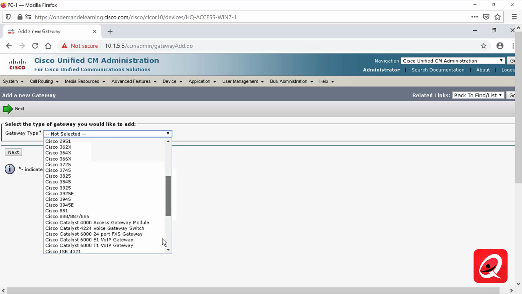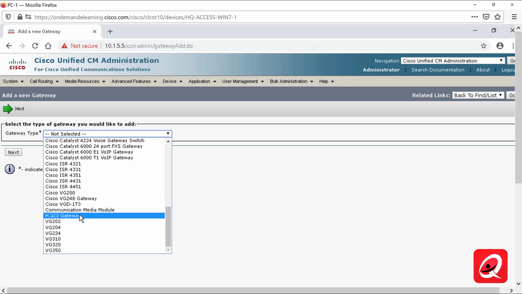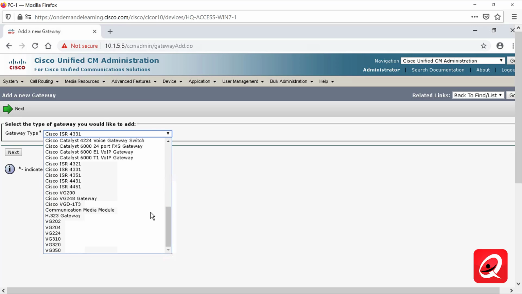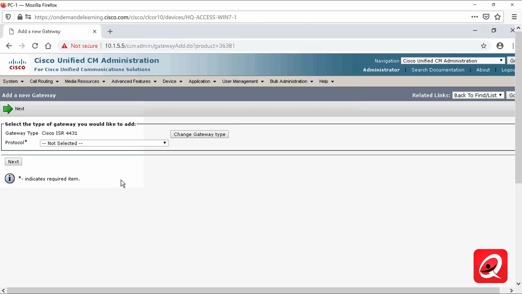If I was doing an H323 gateway, I would just simply select H323 gateway because Call Manager doesn't really care what the physical platform is. With MGCP, we actually care about what the physical platform is. So we're going to choose a 4431, not a 4331. So let's go and get the 4431. We'll click Next.